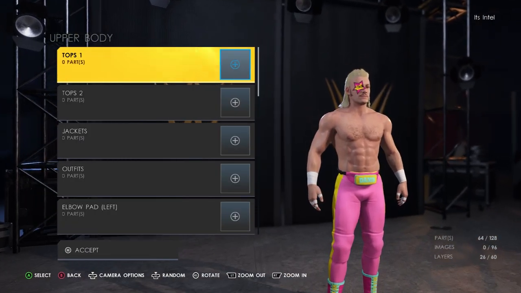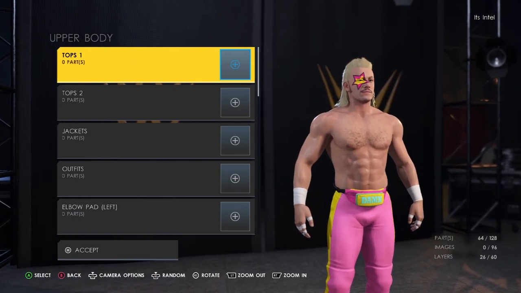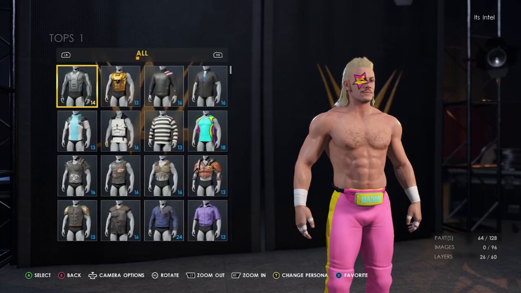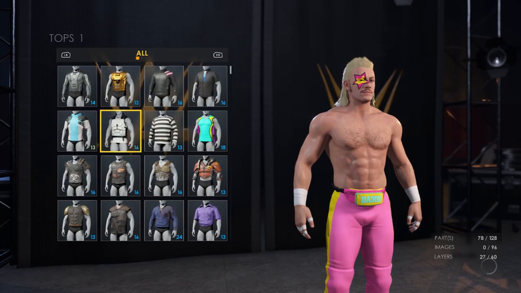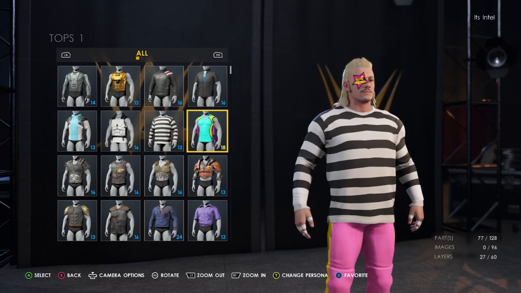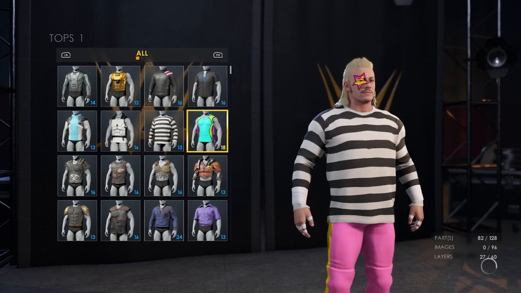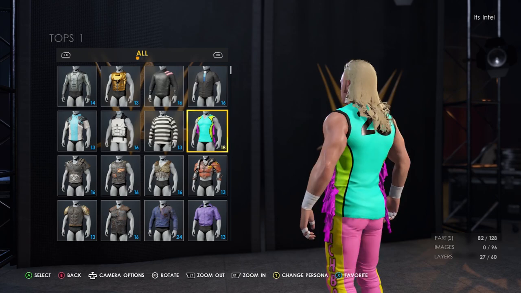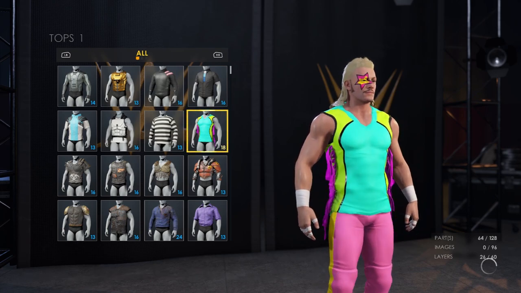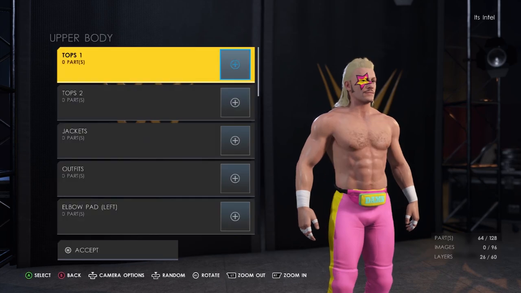Upper body. Can we get some tassels on this boy? I think we need some tassels on this boy. Is this entrance? We just make him into Where's Waldo? He's just a prisoner now? What is this? This is actually a pretty sick one. That's going to be an entrance attire thing, though. Right? I think this is ring attire that we're working on right now.